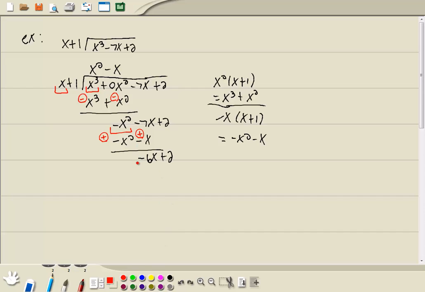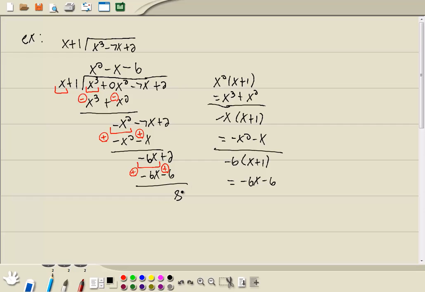And again, we're going to look at the first term of each side, what to put up on top. So you ask yourself, what times x gives you negative 6x? And that'd be negative 6. And whatever we put up on top, we're going to multiply by what's out in front. So we'll take negative 6 times x plus 1, which gives us negative 6x minus 6. We're going to subtract that line, which means flip signs. So this becomes positive, this becomes positive. Negative 6x plus 6x drops away. 2 plus 6 is 8.